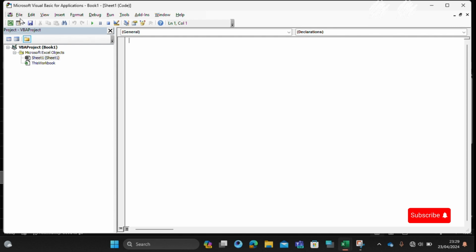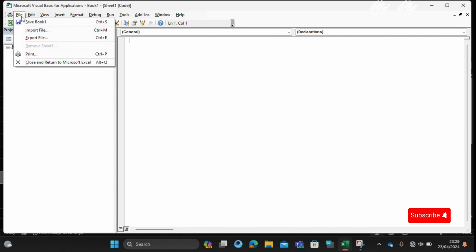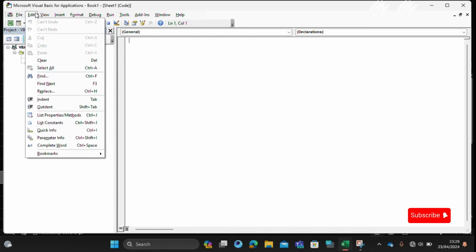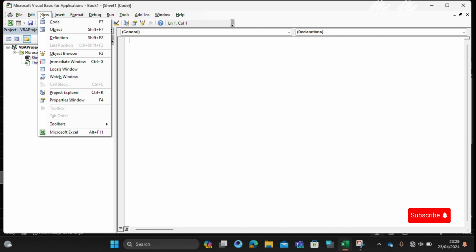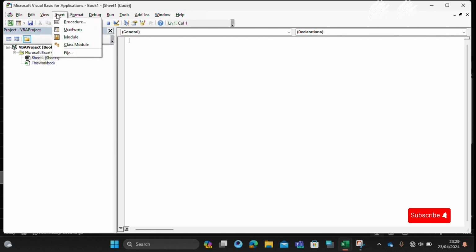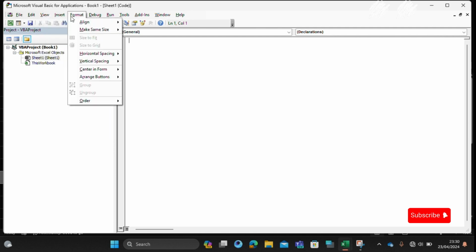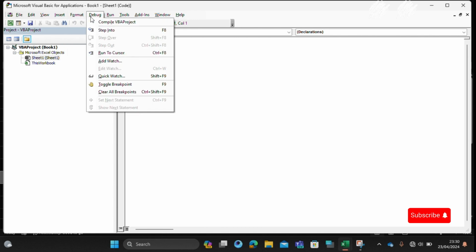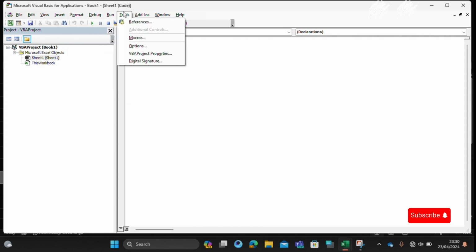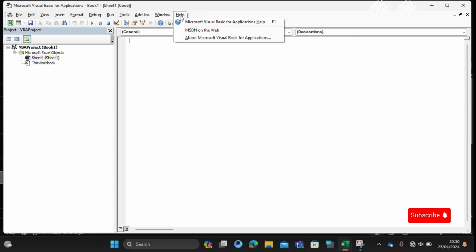First and foremost, on this window we have File, Edit, View, Insert, Format, Debug, Run, Tools, Add-Ins, Add-In Manager, Window, Help.